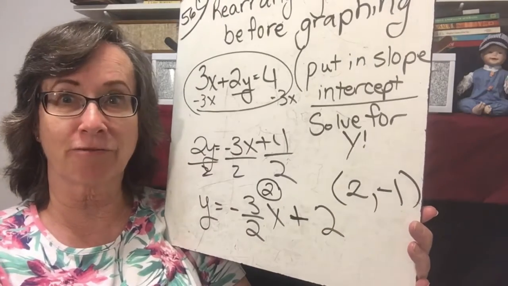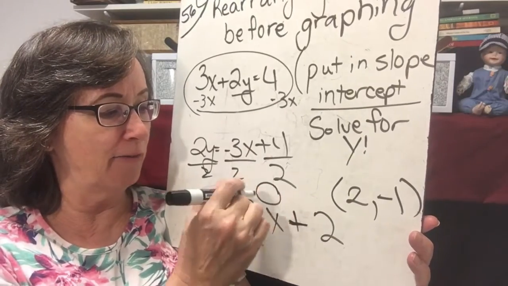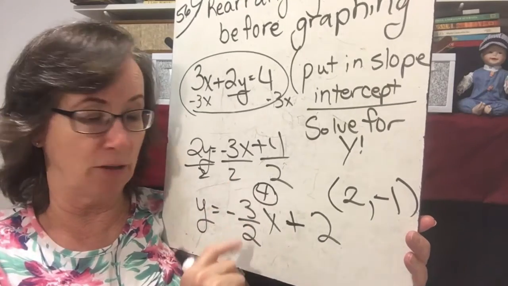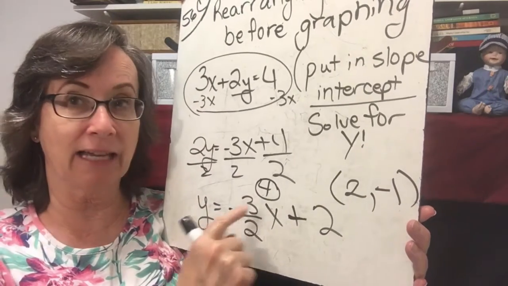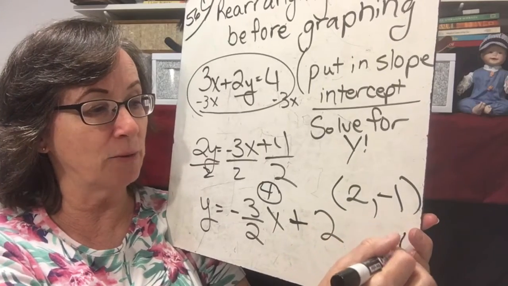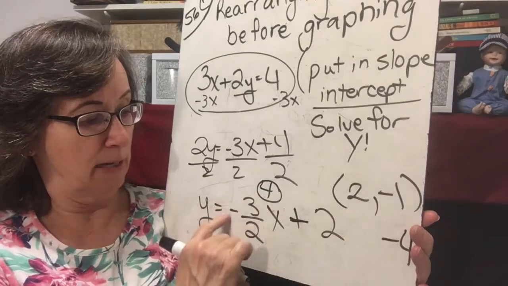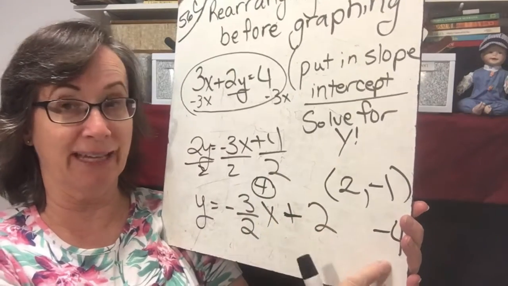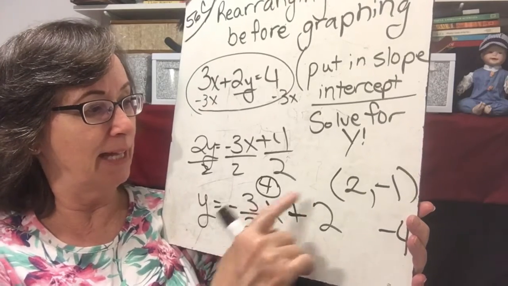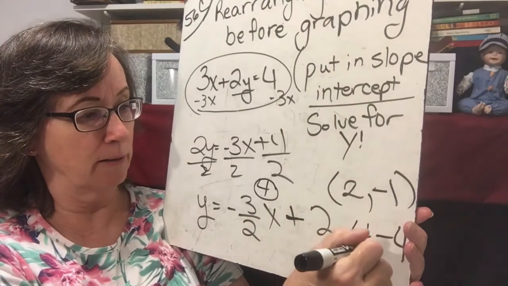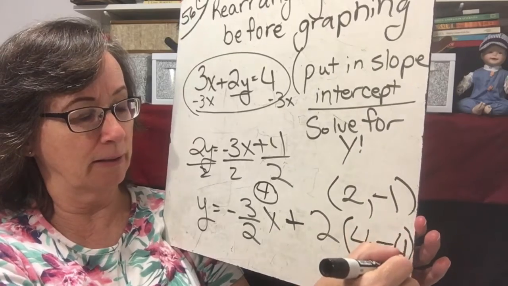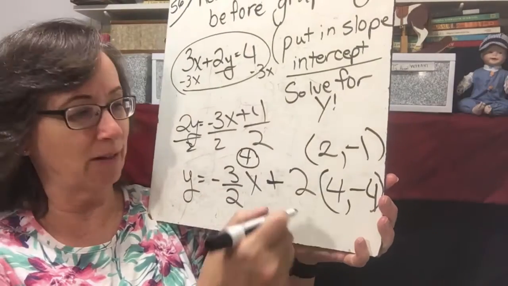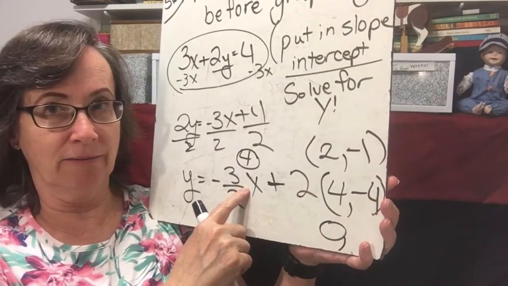So I'm going to pick another friendly point, and I'm going to pick a 4, because 4 will also cancel with the 2, leaving me with a 2 times a negative 3. Negative 3 times 2 is a negative 6, plus 2 is a negative 4. I got the answer right, but I said it wrong. And then that's going to be 4, negative 4. And let's pick one more point. So let's pick 0. 0 would be 2.